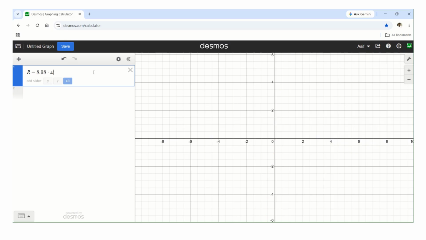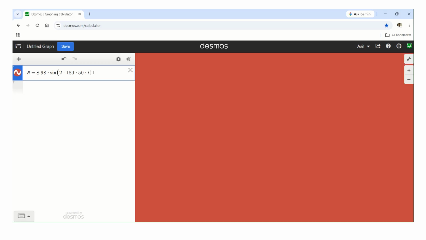Then the next part is our formula, sine. Then start the bracket. Then what is 2 pi f? You put 2, then shift star, that is multiply. Pi is 180 degrees, correct? 180 degrees, then shift star to multiply. What is the frequency? 50 Hz. Then shift star and put t. That's it. Your R waveform is done.